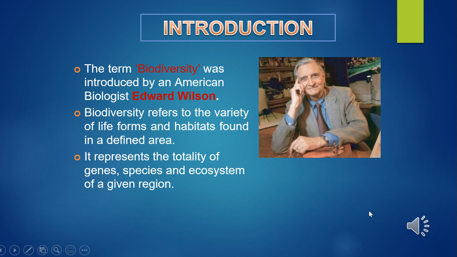The term biodiversity was popularized by sociobiologist Edward Wilson in 1992. The degree of biodiversity is quite staggering. There are some 20,000 species of ants alone, 3 lakh species of beetles, 28,000 species of fishes, and 20,000 species of orchids. It is very difficult to understand why there are so many species of a single type of organism. How has this diversification appeared in nature? Was it present all the time or is it only of recent origin? Is this biodiversity useful to humans, and what is its importance to the biosphere?